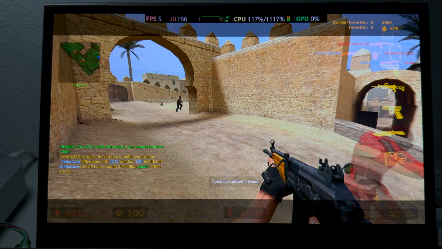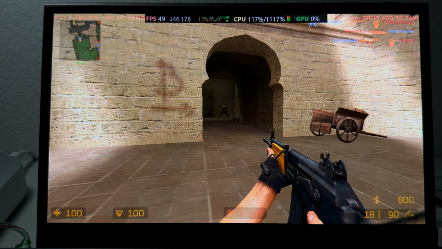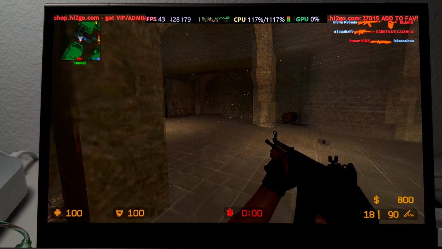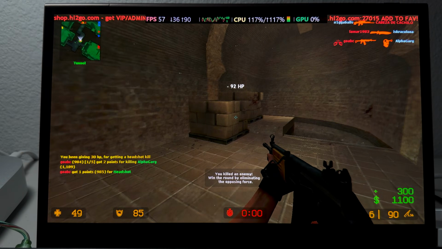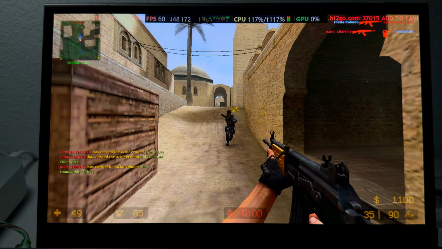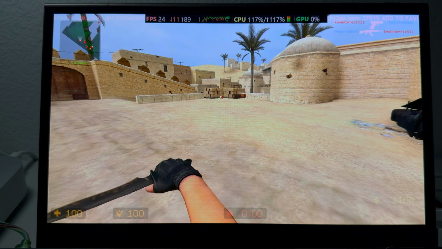Holy stutter, man. After reducing everything to the bare minimum and the resolution to 720p, the game doesn't perform that much better. I mean, we're hitting like 60 frames in low intensity areas, but when you start to actually get into a fight, stutters happen and your frames drop by half. Where is he? What the? What? But just like all the Counter-Strike pros, let's make your game look like absolute shit.